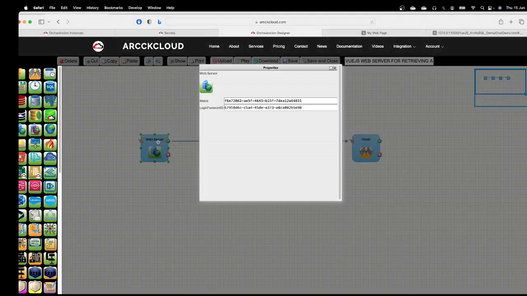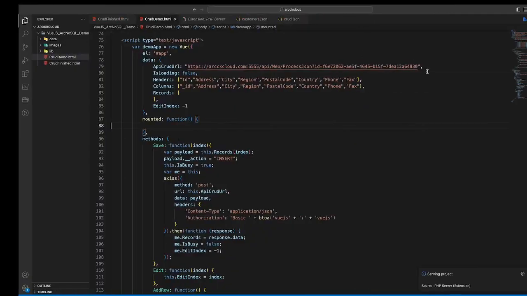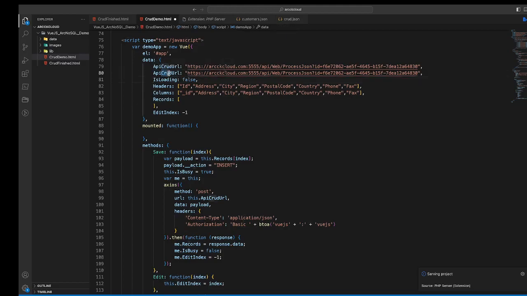So I'm going to grab the ID and put that in the VS Code. So I will make a copy of this. We'll say CRUD. So this is API get all, and we'll say this is 31, or is it 31?